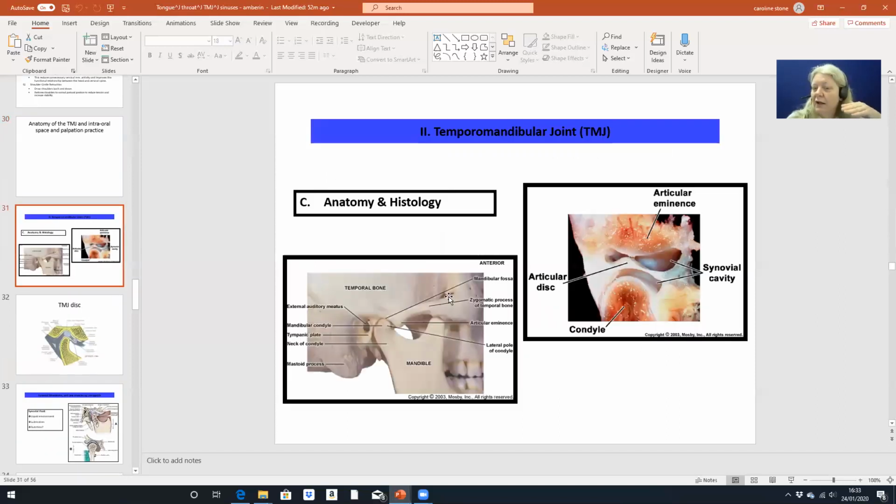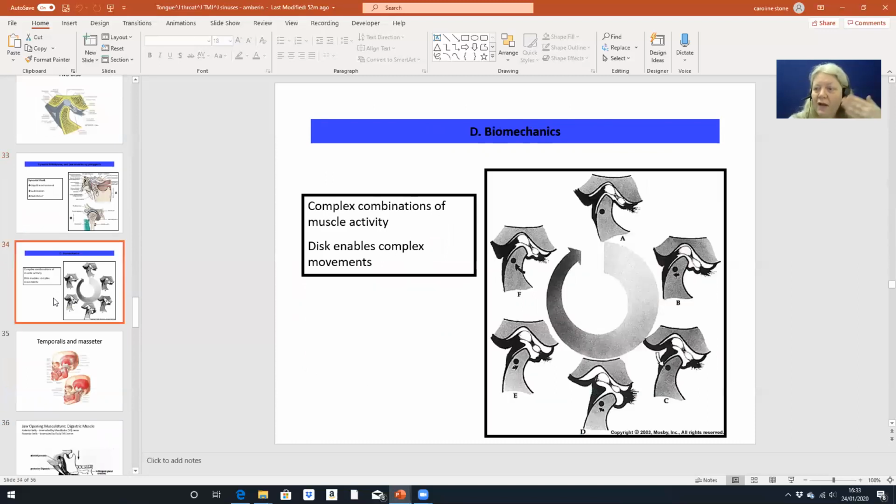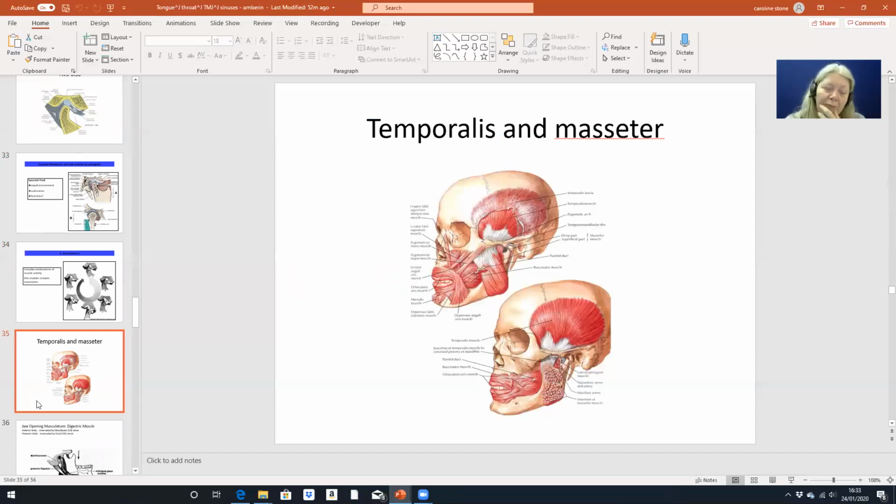So we can certainly drill down into the deep anatomy of the TMJ, the disc, how the pterygoids move the disc, how the disc has to be migrated within jaw movement. What can you do about that? How do you adjust things? What do you understand about what happens inside the TMJ articulation itself? And what are the key muscles that are involved?